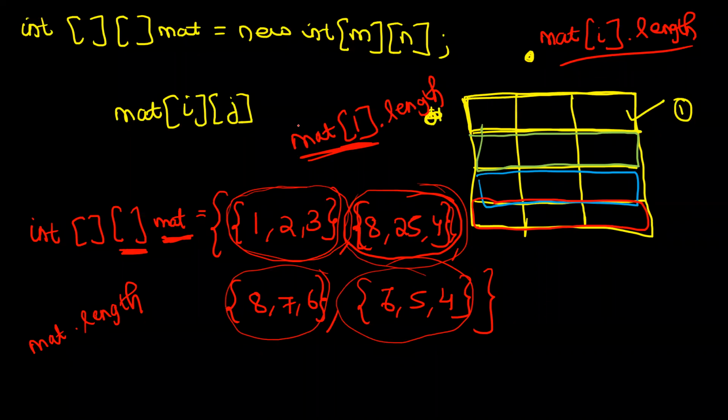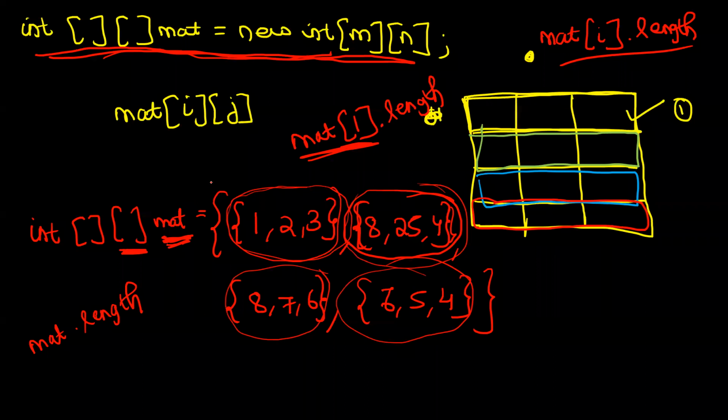Now, is it possible to have each row having a different number of columns? Good question. If you declare and initialize your matrix like this, if you adopt this method of making a matrix, then every row will have the same number of columns. You cannot have row number 0 with 3 columns and row number 1 with 5 columns. No. If you make a matrix like this, every row will have n columns. Here mat is the name of the matrix.